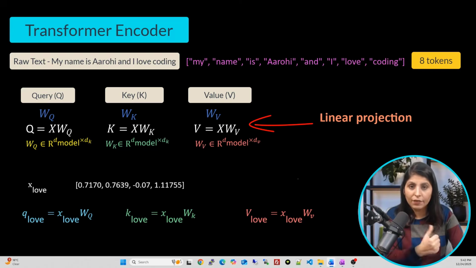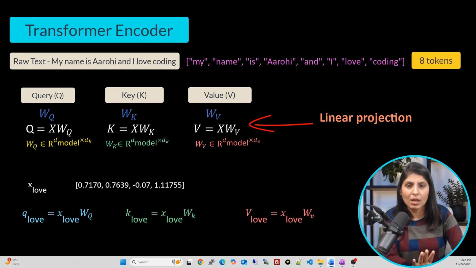Different output means different query, key, and value for the same vector. For the love vector, we are going to have query, key, and value. The input vector for all these three matrices will be the same, which is the embedding vector of love, but query, key, and value will generate different vectors out of it.